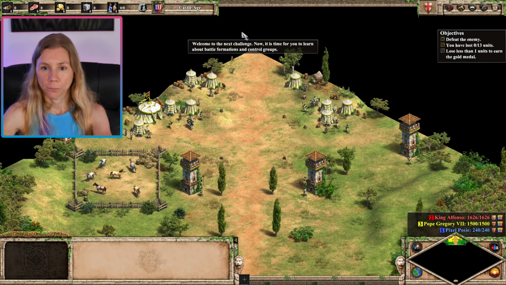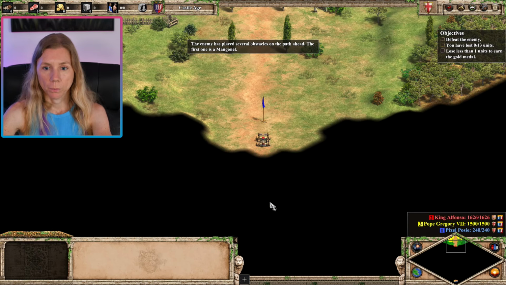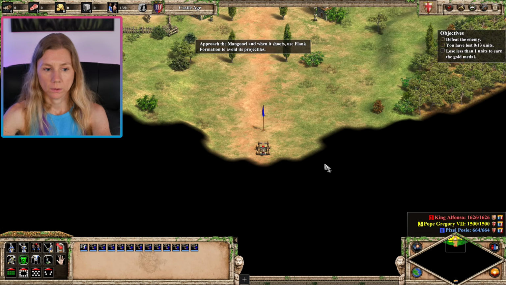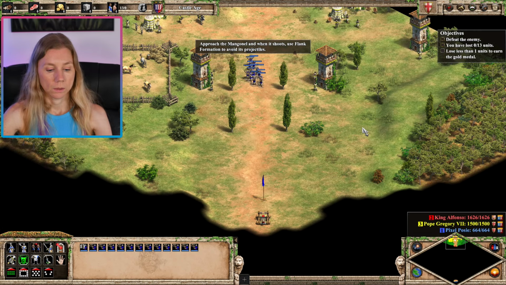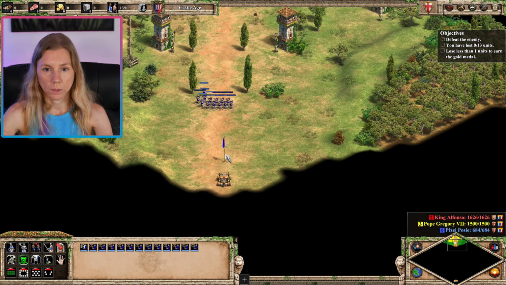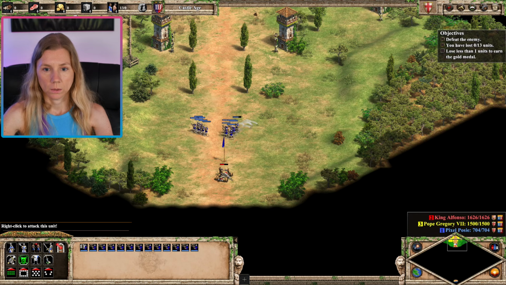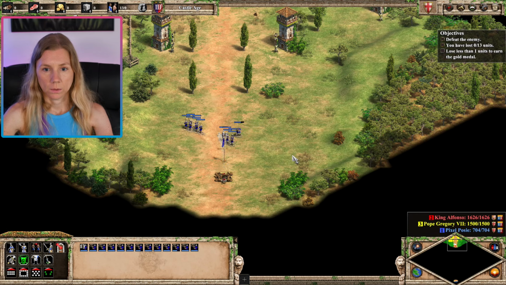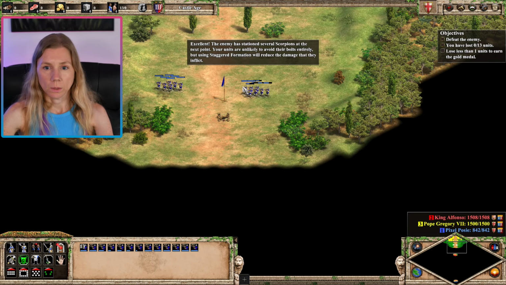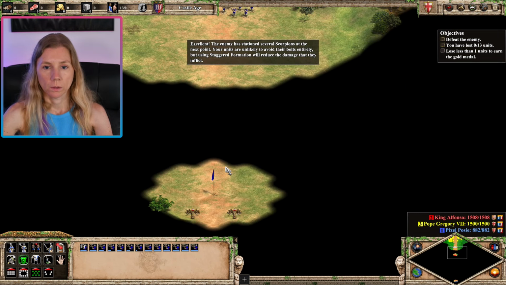Now it is time for you to learn about battle formations and control groups. The enemy has placed several obstacles on the path ahead. Definitely getting better. The first one is a mangonel. Approach the mangonel, and when it shoots, use flank formation to avoid its projectiles. Okay, ready and go. Shoot. Excellent. The enemy has stationed several scorpions at the next point. I didn't lose any, but there's a few wounded there. Your units are unlikely to avoid their bolts entirely, but using staggered formation will reduce the damage that they inflict.